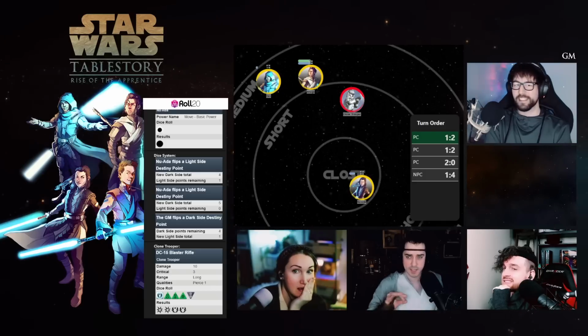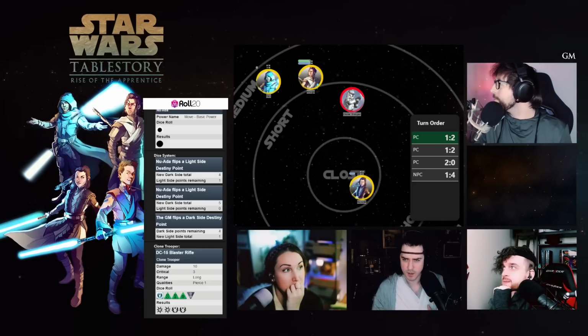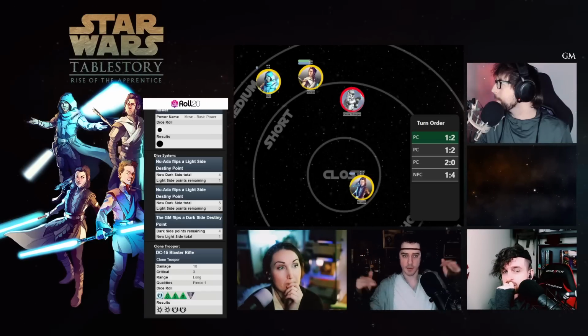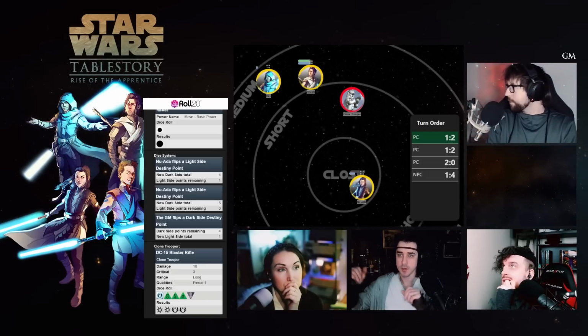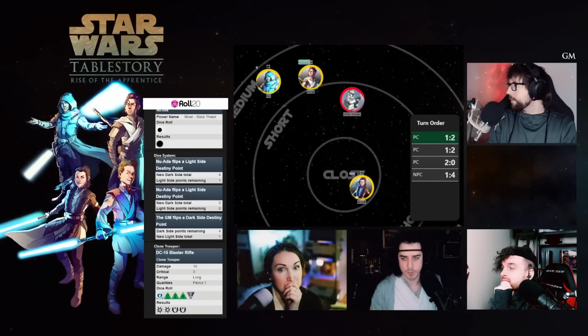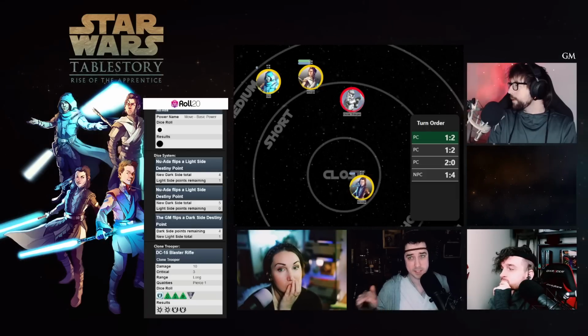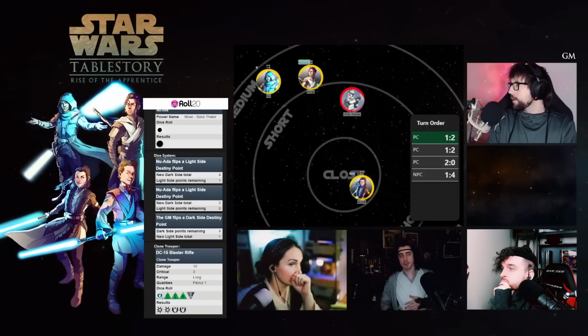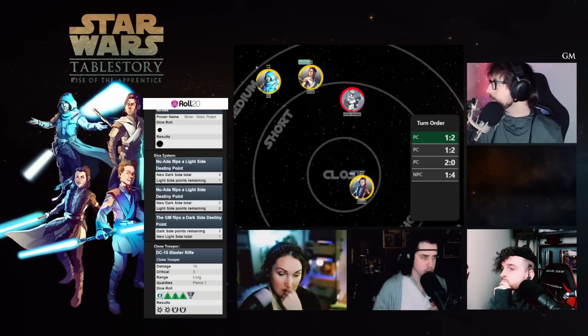I am now at 6 strain and 6 wounds. My character has only 12 of each, and instead of it counting down like in D&D or a lot of other popular TTRPGs, we count up. So we don't want to hit our threshold. My threshold is 12 on both, and right now I'm at 6 at each. I'm going to try to use the blast, or at least some of the post here to help.